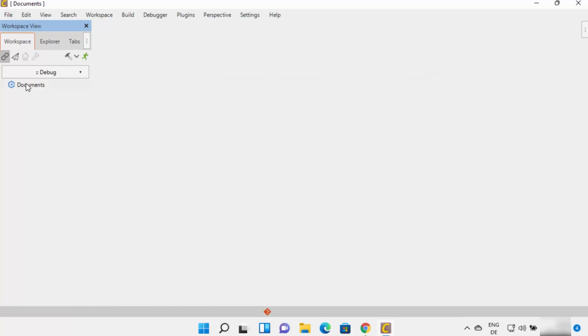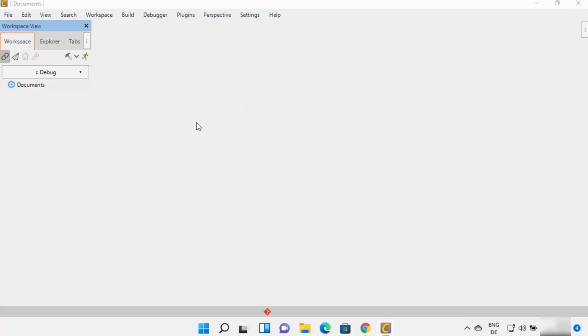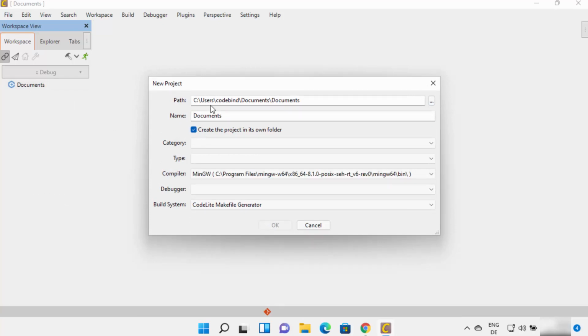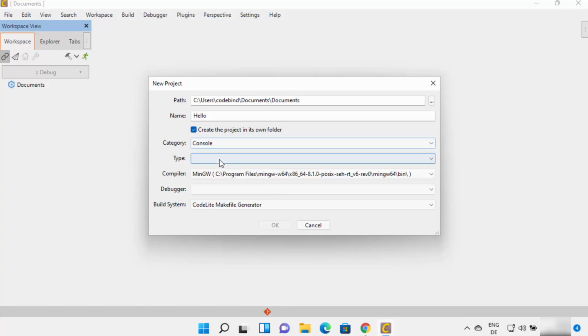And then under the workspace, you just need to click on workspace and then you can create a new project. So here you can give the name to your project. I'm going to name my project as hello, and then I can provide the category. So I want to create a console program for C++, and then the type.